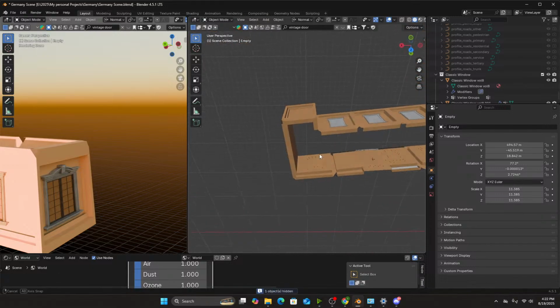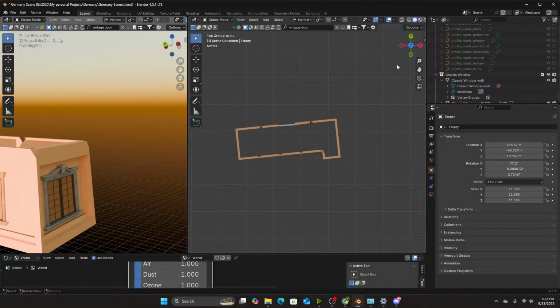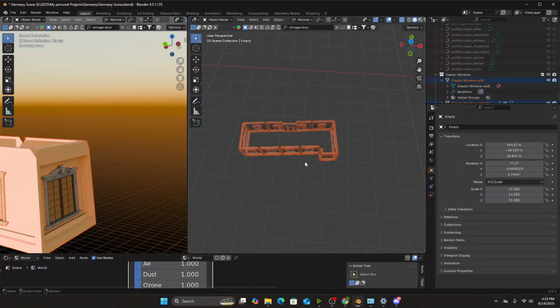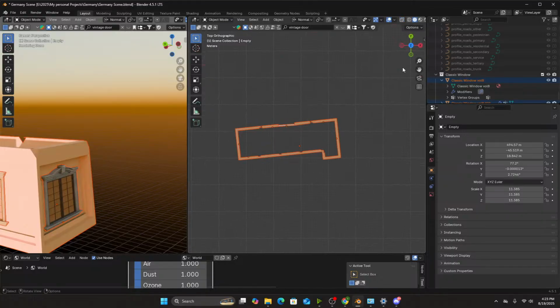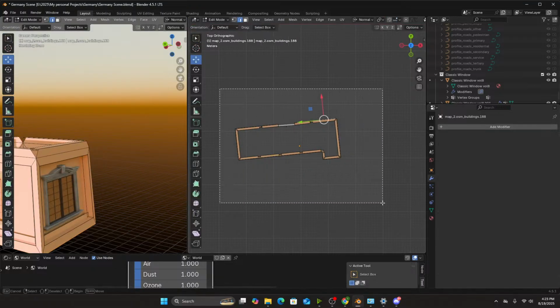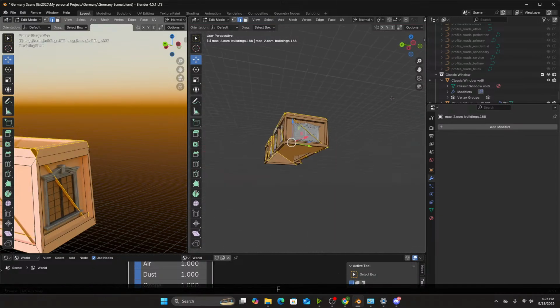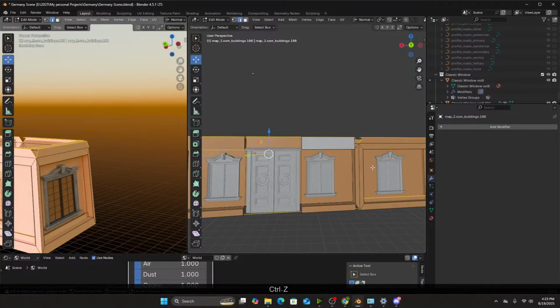So it is done. Let's add a roof. So select all these tops. It's not in X-ray mode. Red mode. Press F. So it's all bad now.